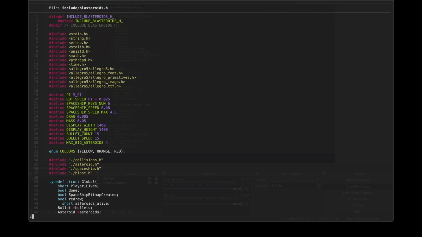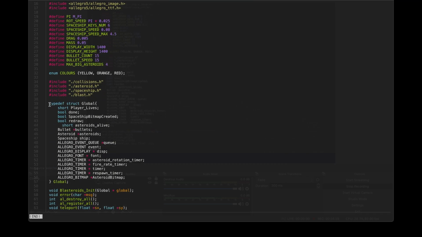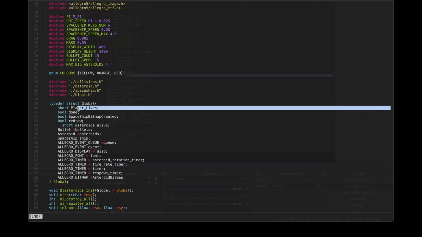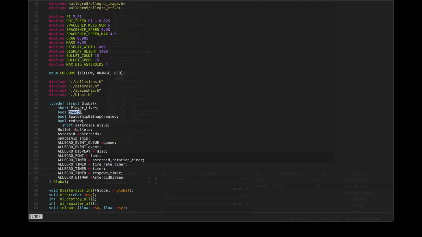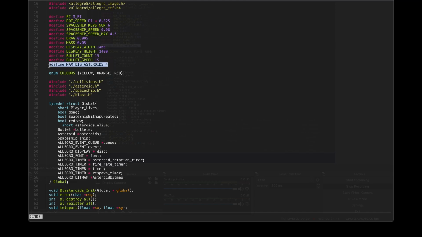A lot of the main game elements are structured within a global struct, where you have the player lives, whether the game is done or not, whether the bitmaps are created, whether it should redraw the screen, the bullets array, the asteroids array, and so on and so forth. Right now I have a macro for the asteroids, but I'm planning on changing that.